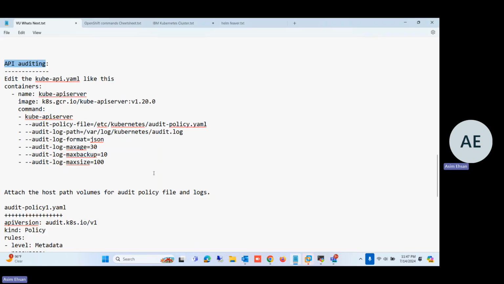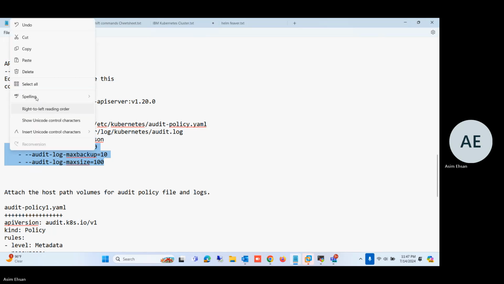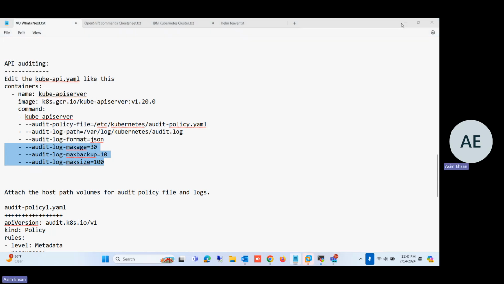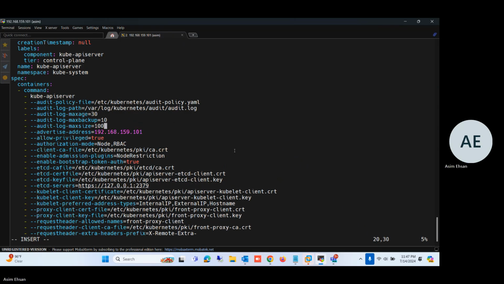I just wrote a template here. I can define these parameters to define the log rotation of this audit log.